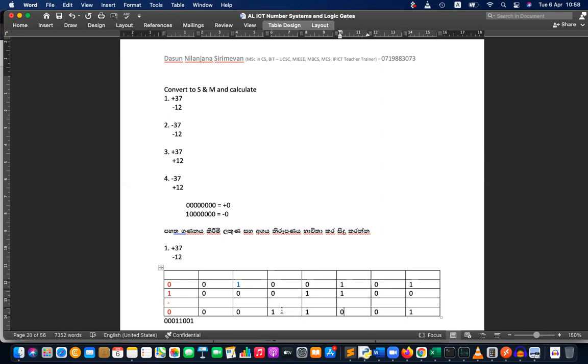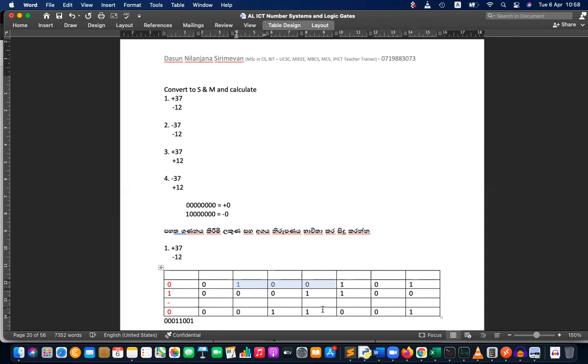Binary subtraction, right? So that method you have to apply. So then here it's 1, no? 0 minus 0 is 0, right? Then 1, okay. This you have to think as a whole, because from 0 you can't subtract 1. Then you have to subtract from 1, 0, 0. 1, 0, 0 means 4. 4 minus 1 is 3. That is 1, 1.